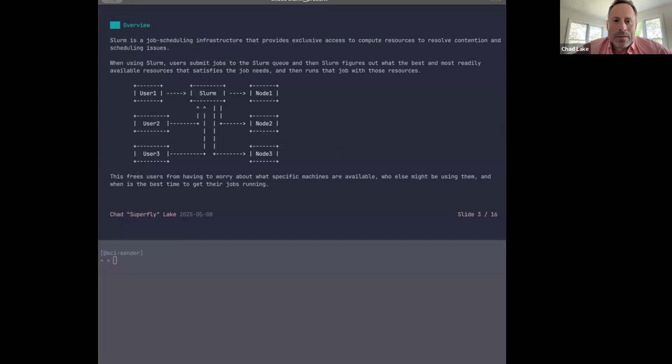SLURM, as any good software project, is meant to solve that problem, and that is the problem it's aimed at. It is a job scheduling chunk of software. So users submit jobs to SLURM, and SLURM figures out the best resources to run them on. So instead of knowing that, oh, I have to log into Atlas and I shouldn't be doing it on Thursdays because that's when Chad always runs his big jobs, you just go to SLURM and say, hey, I need 10 CPUs and 2 GPUs and a whole mess of RAM.